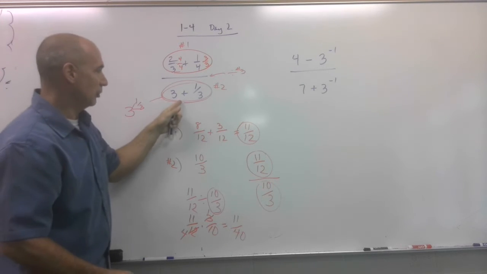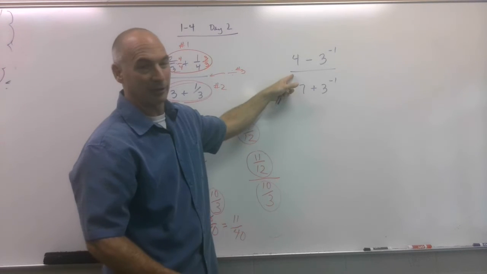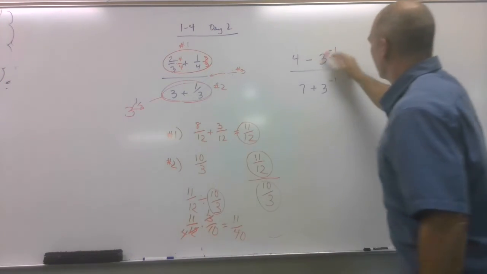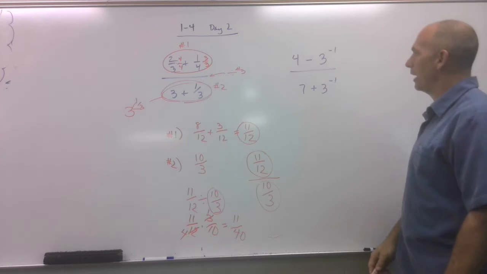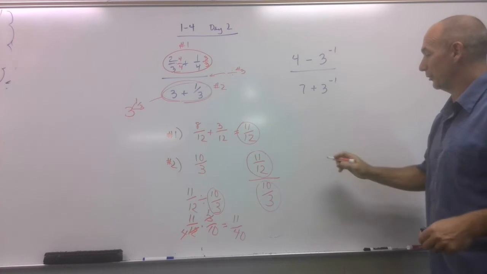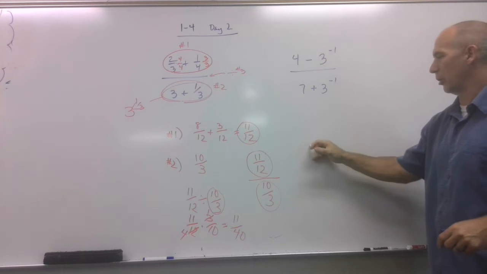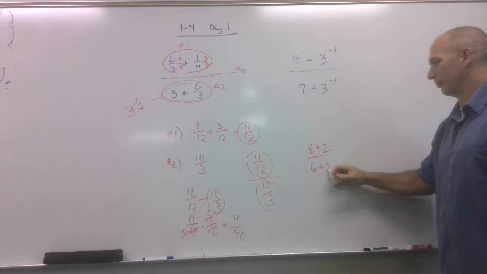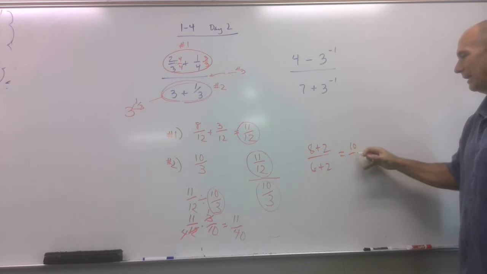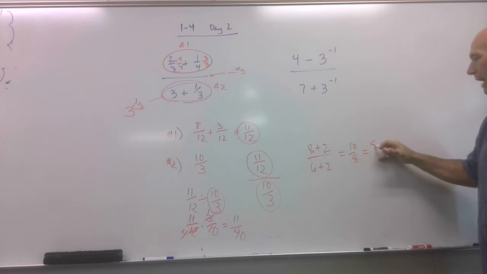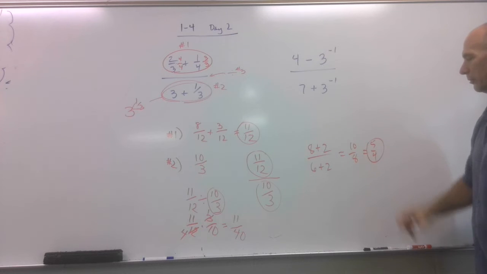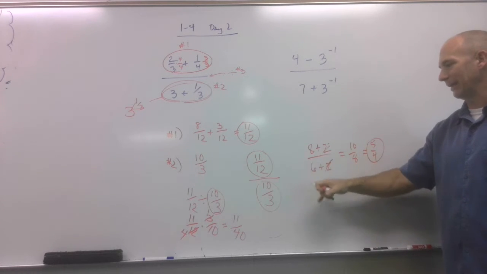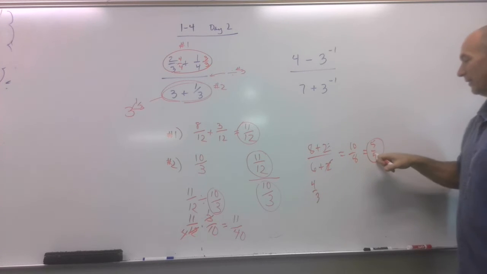Now, I would only show you one, but this one has a little twist in it. Some of you would think, hey, I'm just going to cross these out and make them ones, and you best be careful doing that, because look at it. Let's go 8 plus 2, I'm just making this up, 6 plus 2. Let's do our math. That'd be 10/8, which is 5/4. That is for sure the correct answer. But if somebody crossed these out and reduced 8/6, they'd get 4/3, which is not the same as 5/4.